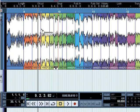Now what you want to do also is that you don't want to chop up something that people are not familiar with. So make sure that they're familiar with what you're saying before you start chopping it up. And that goes for anything, whether you want to chop up an old track or chop up something absolutely brand new. You might want to let it be heard first, or write it in a way where they can understand what's being said before you chop it up, so it can be more pleasant.